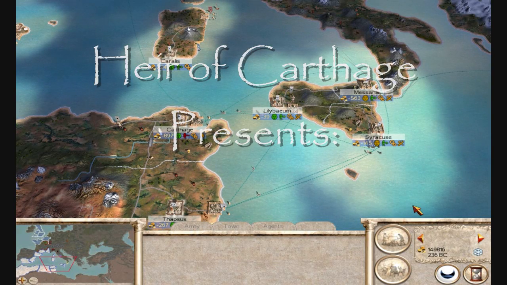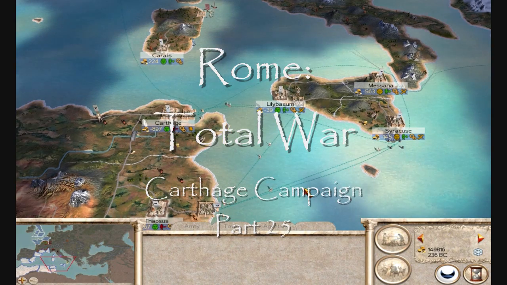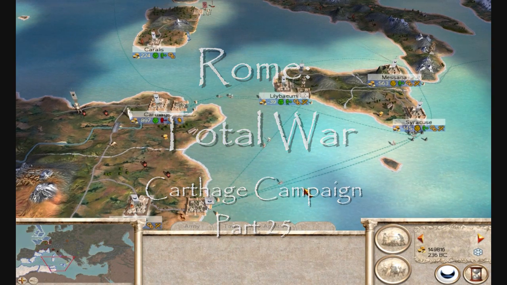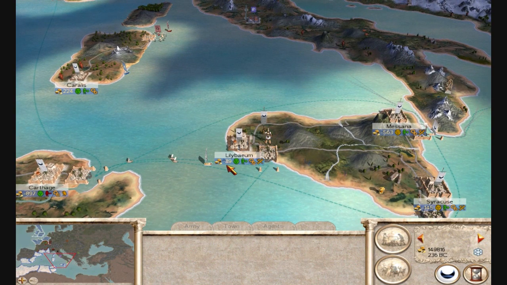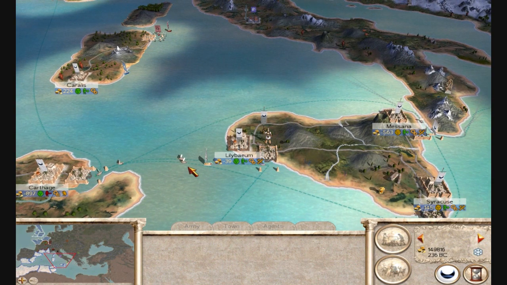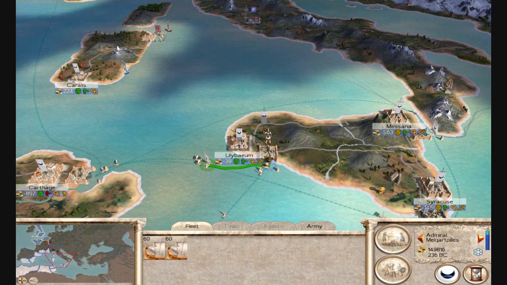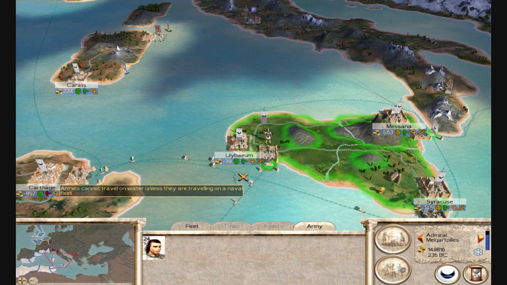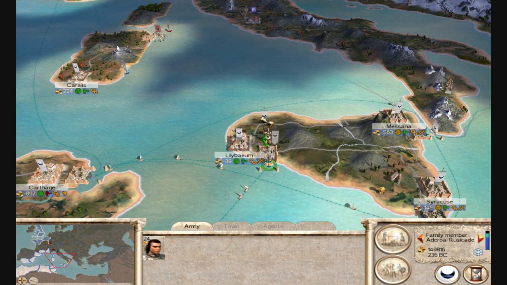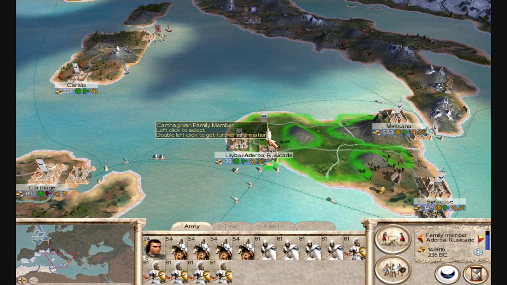Alright, YouTube, Heir of Carthage coming back at you from the Western Mediterranean in the year 236 BC. We were about to storm onto the Roman beaches. Of course, I think I accidentally left my general on the boat, so we better bring him over here and get him involved in the fight. My liege, move out. Alright. Prepare to ambush. Actually, I wanted you to join that army.